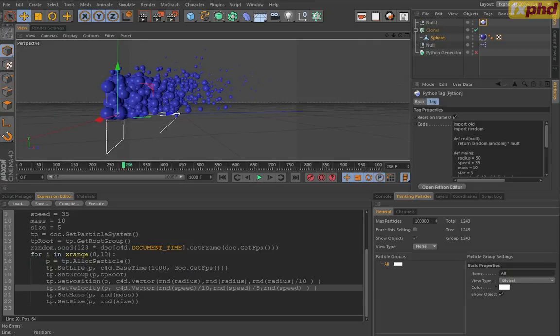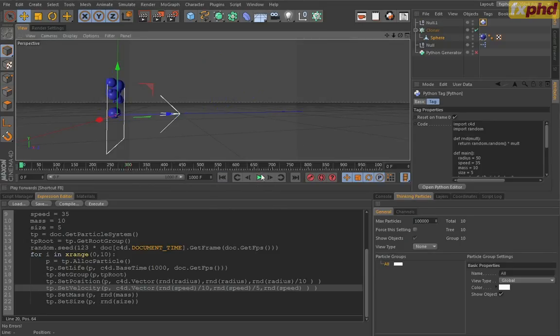As I mentioned at the very beginning of this class, you could also implement this script as a Python tag, which then would mean it would work much more like a regular emitter. And that's what I did here. And I will give you both versions as part of this file and attach it to the class. But just to quickly demonstrate, so this will continuously generate these objects.